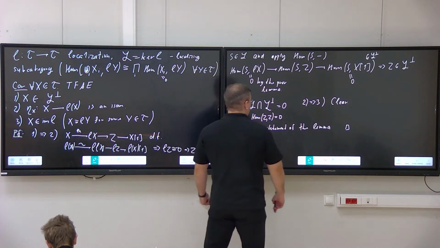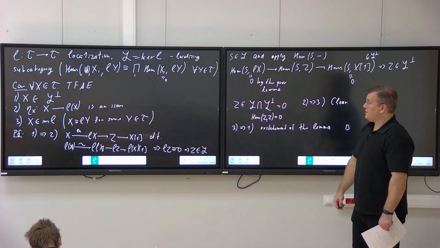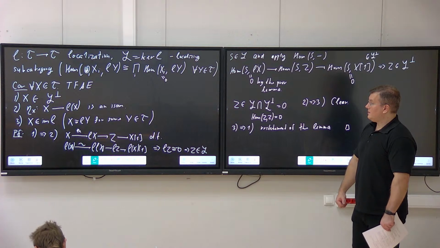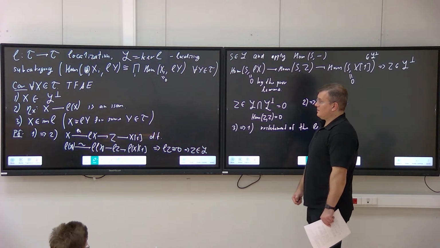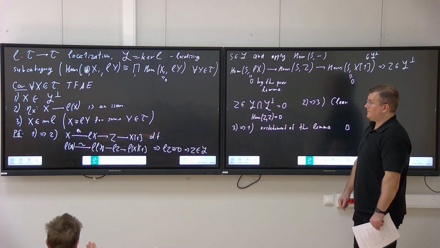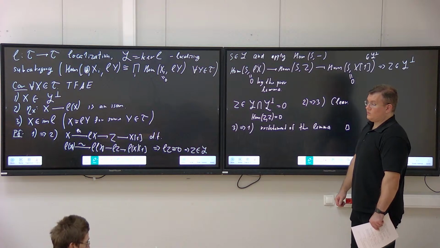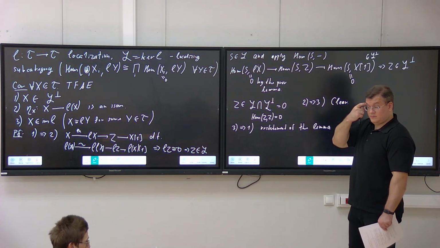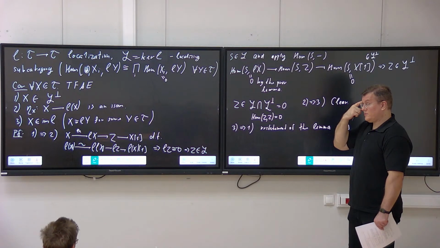Can you give more details in the implication from 3 to 1? Because in the limit we fix the first coordinate and change the second, but here we fix the second coordinate and change the first. No, we actually just take some S from L and say that L of S is equal to 0 by definition of L. And then we consider Hom from S to X. This is equal to Hom from S to L of Y, which is equal to 0 by the lemma, since L of S is equal to 0. So this is kind of a very tautological line of statements. Everything follows from the lemma.